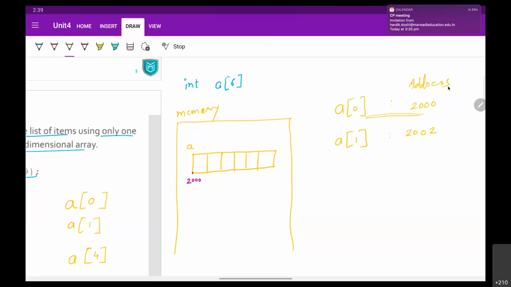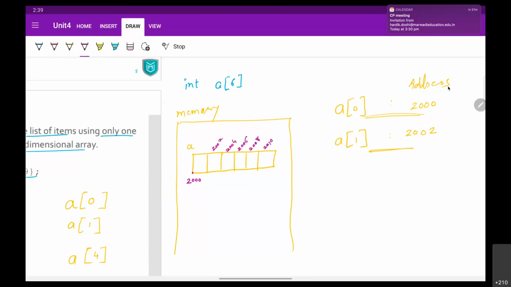The second element will be sequentially at 2002, then 2004, 2006, 2008, 2010.